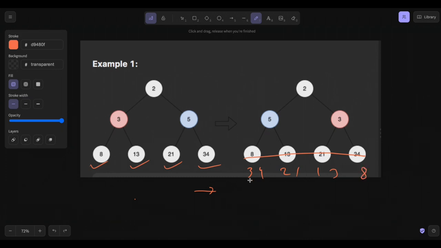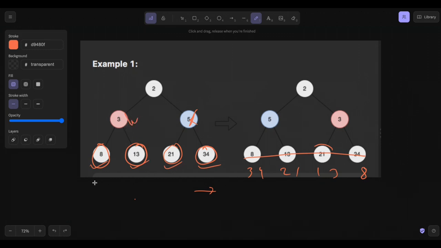One thing to notice here is when the switching is happening, the left node of this particular subtree is being switched with the right node of the other subtree, and in the same way the right node of this subtree is being switched with the left node of the other. So that's the key here.